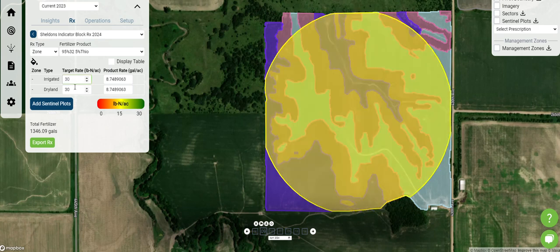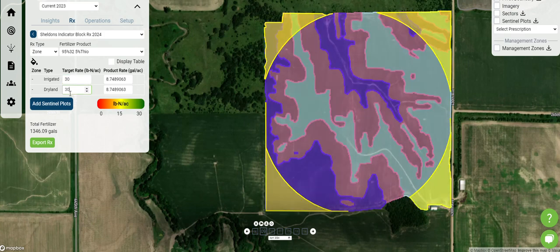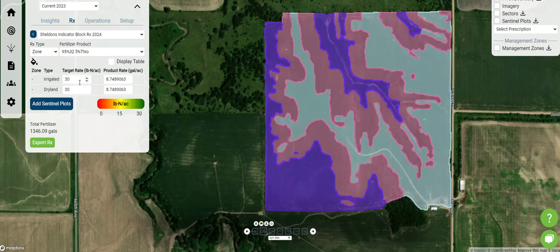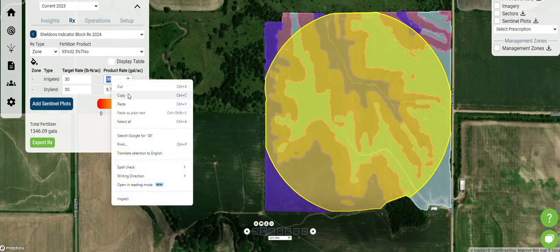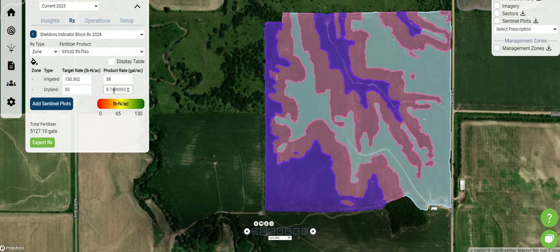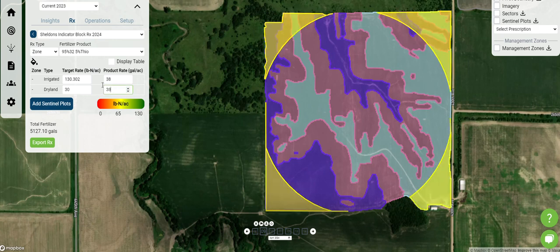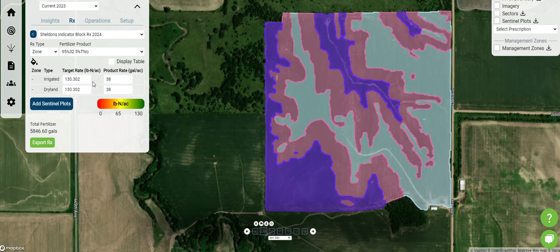We can assign a target rate to the irrigated part of the field and the non-irrigated part of the field. I know that the grower is going to be applying 38 gallons to the acre of this blend for both the irrigated and non-irrigated parts. So I'll put that in there. I'll also copy and paste this into the dry land part of the field.